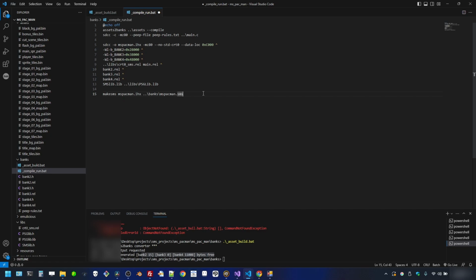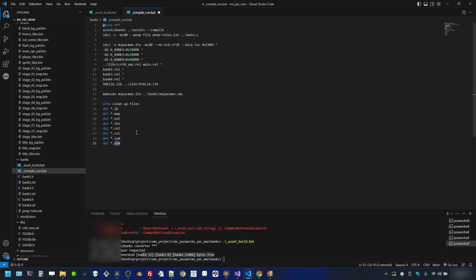Now that's all it takes for the compilation portion of it. That should be enough to make a game based off of your source code. But there's also some cleanup I like to do using the batch file. So here I would echo out that it's cleaning up the files, much like things are echoed out here on the command line by Assets to Banks. I'm going to clean up some of the resulting files from all this compilation. So SDCC will make additional files, and instead of cluttering up the banks with a whole bunch of files that I don't really need, I'll clean them up here.